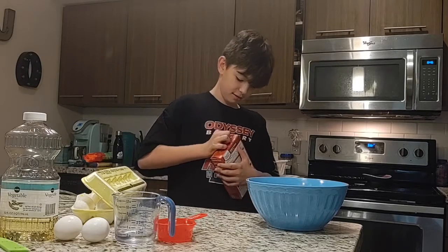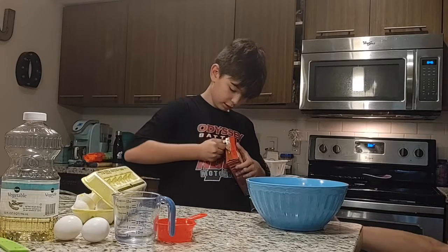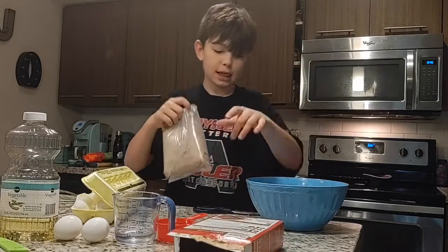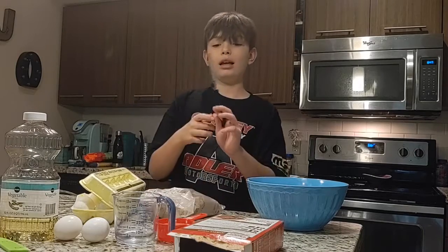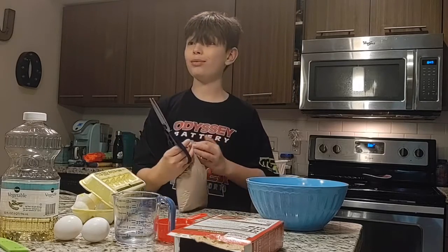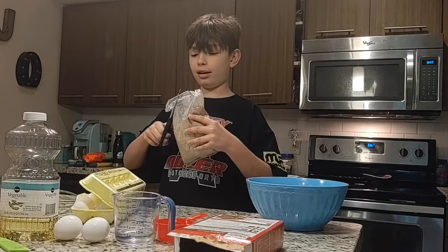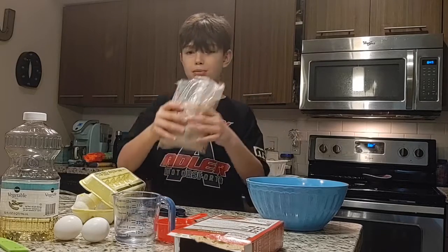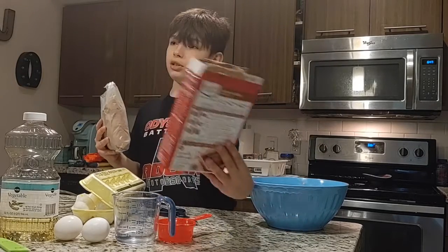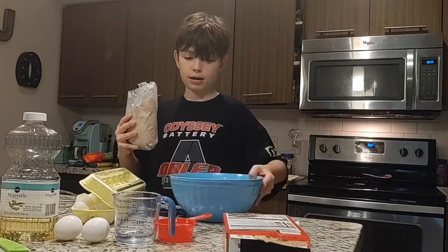Let me hand it to my little friend. Glorious! Now, I just have a magical scissors here that somehow appeared from my magical servant called my father. Anyway, we will open this up and pour this mixture, which comes with the instructions on the back of the box, as you could see, into this medium bowl. So yeah, we will be doing that now.